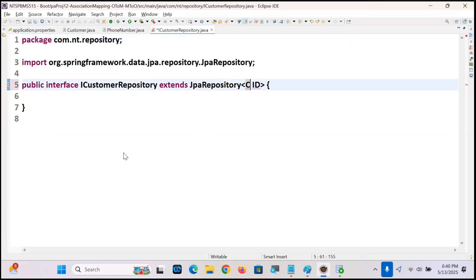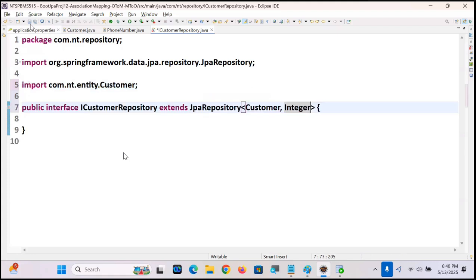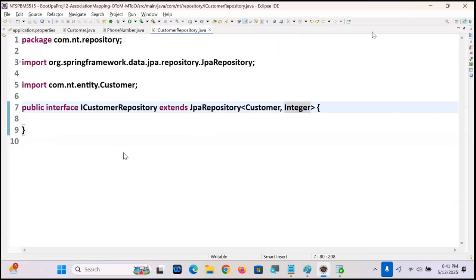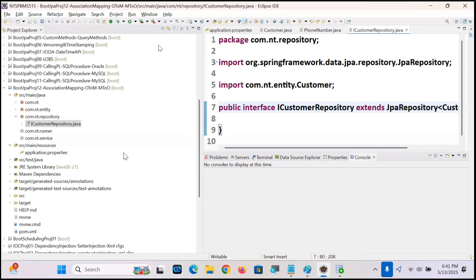This is my Customer, and here is the ID type, Integer. Are you getting my point here, guys? Yes, we are ready with this.